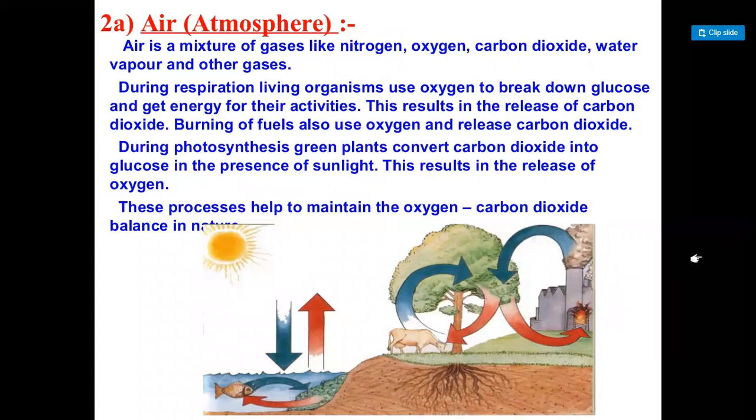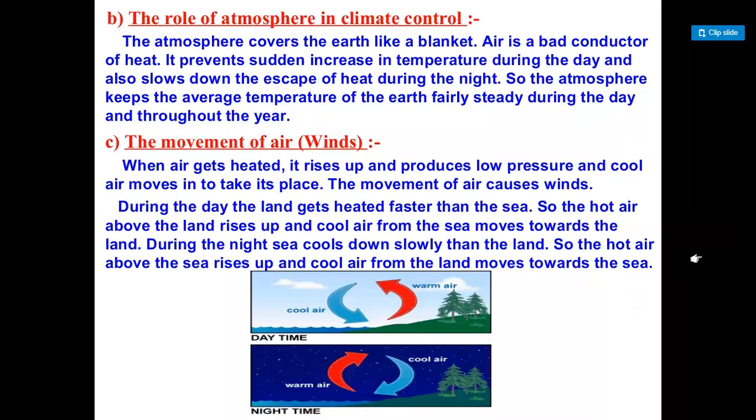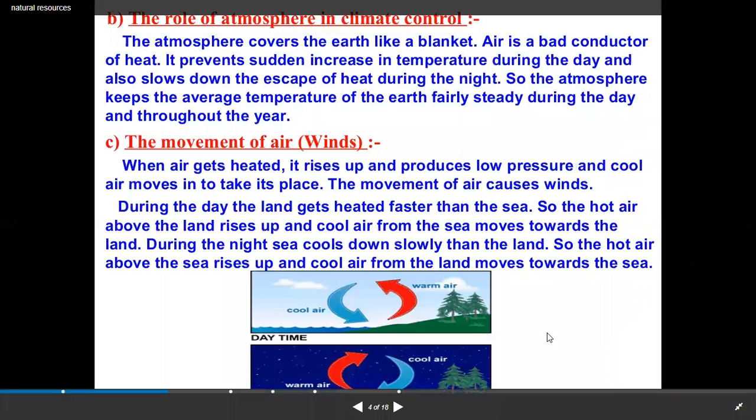Air. Air is a mixture of gases like nitrogen, carbon dioxide, oxygen, water vapor and many more. Air is used for respiration and also helps in photosynthesis, which absorbs carbon dioxide. Oxygen plays an important role in the formation of carbon dioxide, metal oxide, combustion of flame, creating pressure in the tire and many more. It also plays an important role in maintaining the heat or temperature in our surroundings.